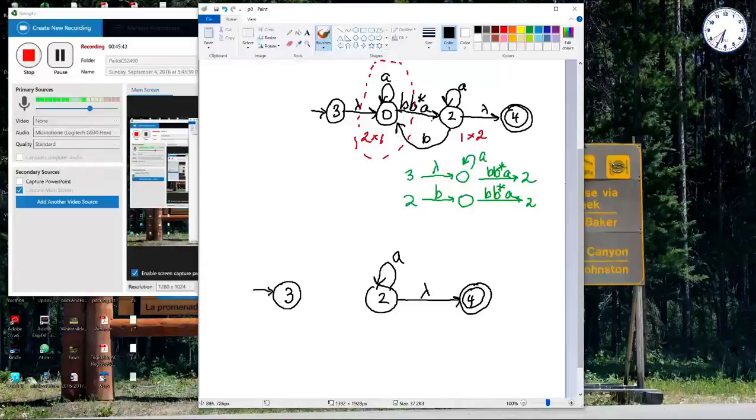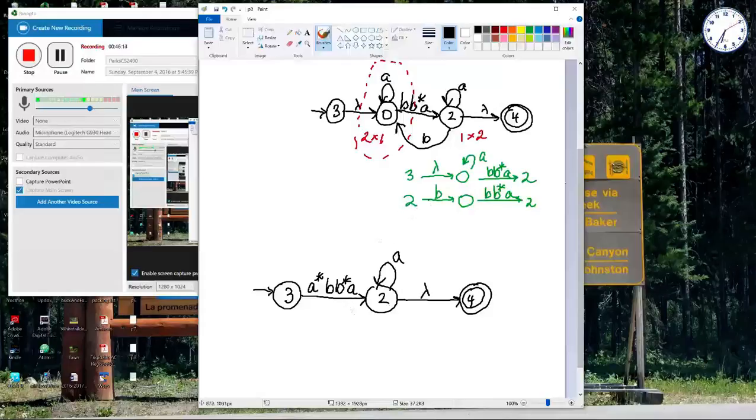All right, so now I put in my bypass. The first one goes from 3 to 2. And it is labeled with the concatenation of lambda, A star, and the rest of that. So the lambda goes away since it's getting concatenated. It's not ORed, it's concatenated. And I have A star, because it's a loop, and then B, B star, A.